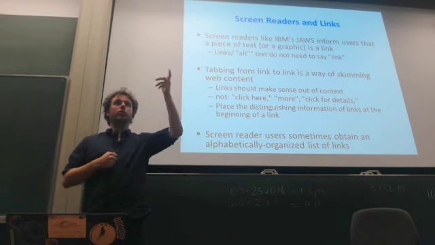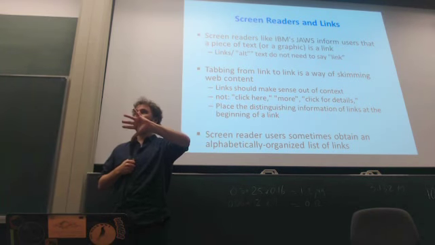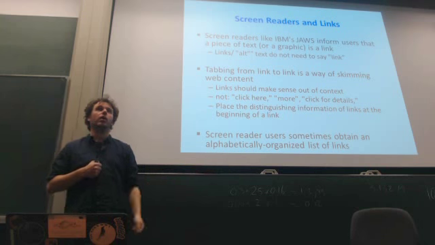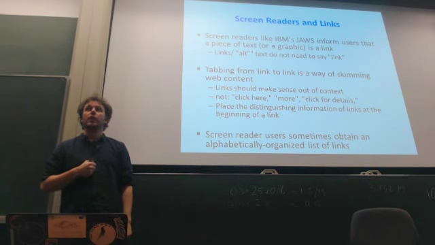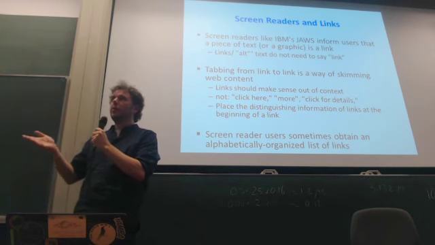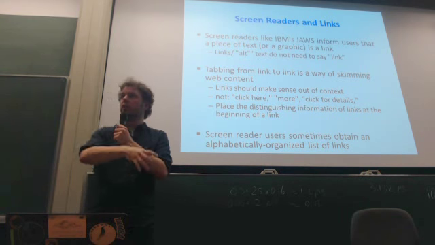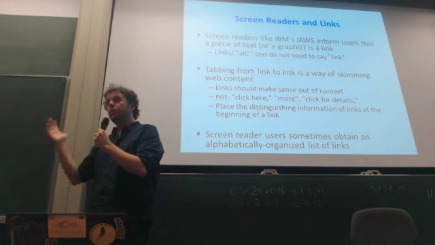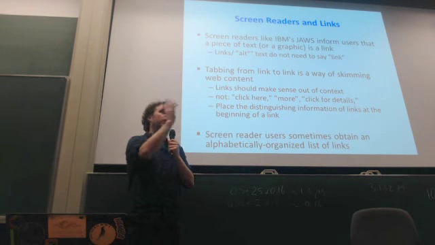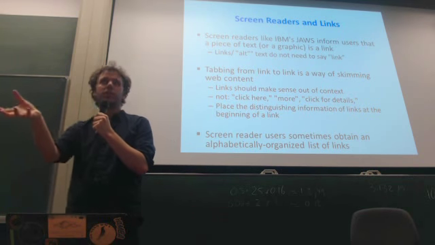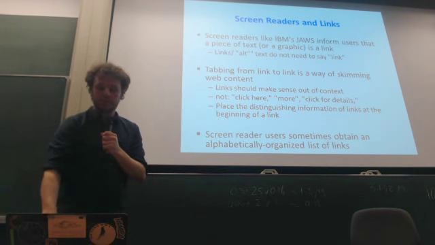And what they can also do is reorder the page. So take the semantic markup of the page and reorder it in a way that might be more informative to users of screen readers. And you can only do that if you have actual semantic markup. So even though you can use semantic markup to make your page look nice for, let's say, the 90% of people that can use it in a visual way, if you do it well, then these 10% of people that might use technologies like this can also access the same information, not quite in the same way, but at least they can access it.